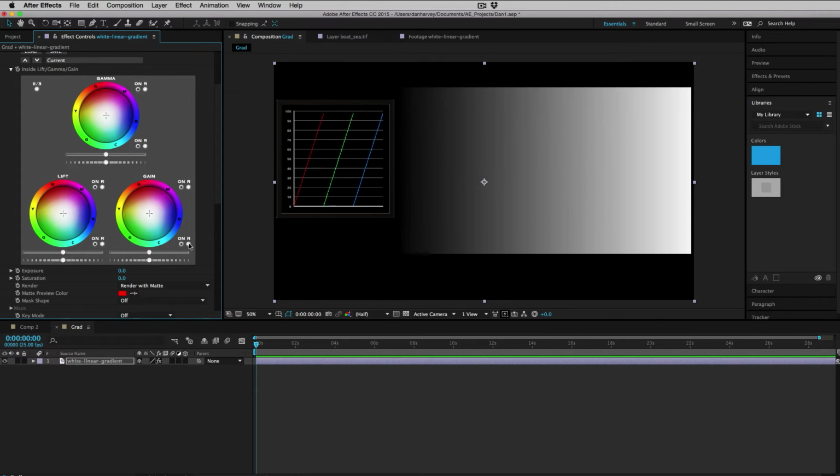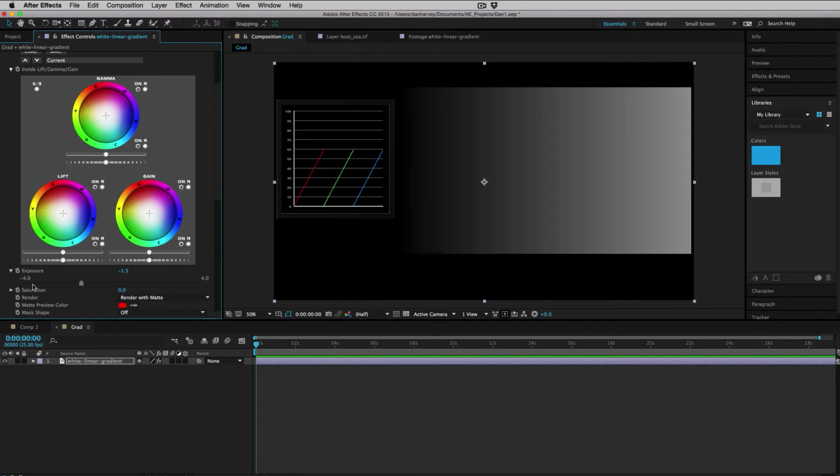Whilst a black and white gradient isn't the most interesting image to look at, observing how the grade affects it in a waveform monitor can give a clear impression of how color tools in different applications are working. Lift, gamma and gain are uniform in their effect across all applications, but more esoteric controls like brightness, exposure and film grading tools will vary in their effects across different applications and plugins.